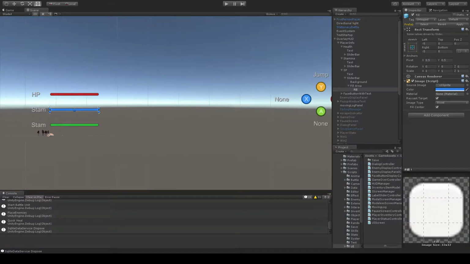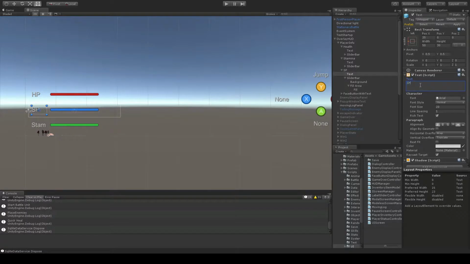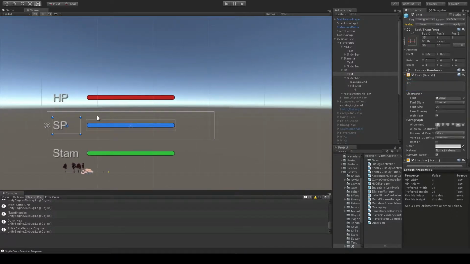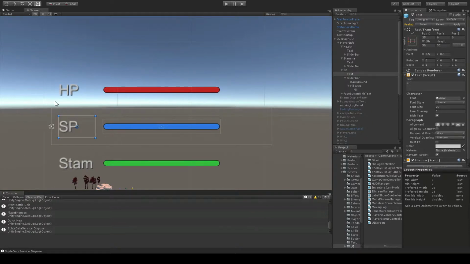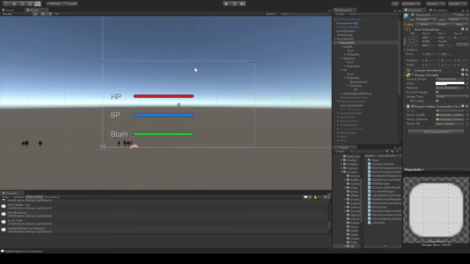This guy's got a fill of green. We're going to make this a blue color. Dark blue? Kind of a light blue. We'll go with that for now. That's fine. Text. Call this SP. Everything looks to be lined up just fine.